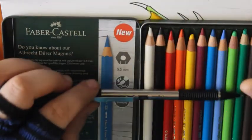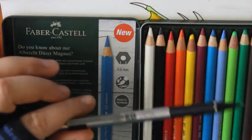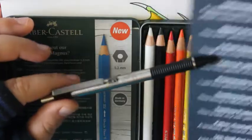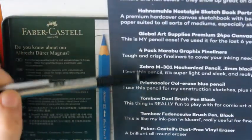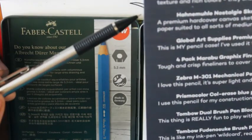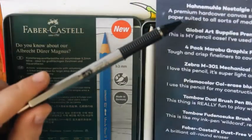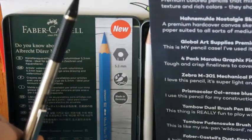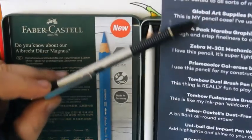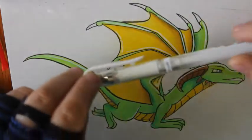And then in this piece, I also used the pen, what's he called? He calls it the Zebra Mechanical Pencil. All of the things on this list you can buy outside of this box. So if you missed out on the box the first and second time, you can buy all this stuff individually. The only thing you can't buy individually is the Spectrum Noir markers, because Jazza got them specially made. It's also the Signo, but trust me, you'll be seeing the Signo a lot.